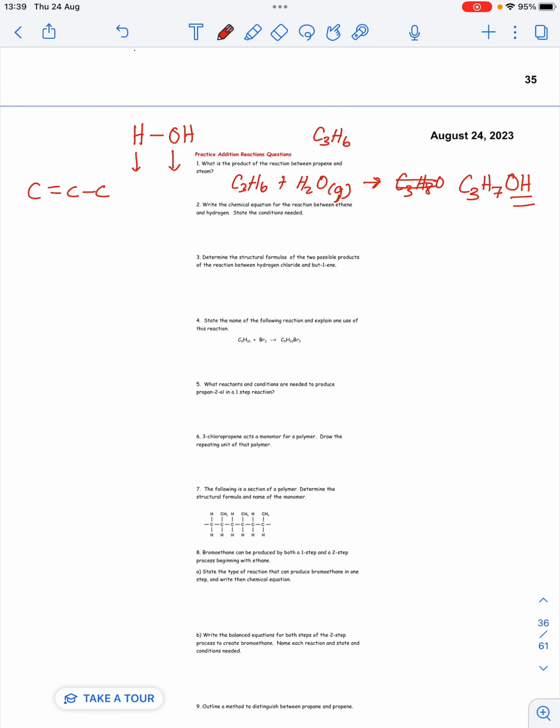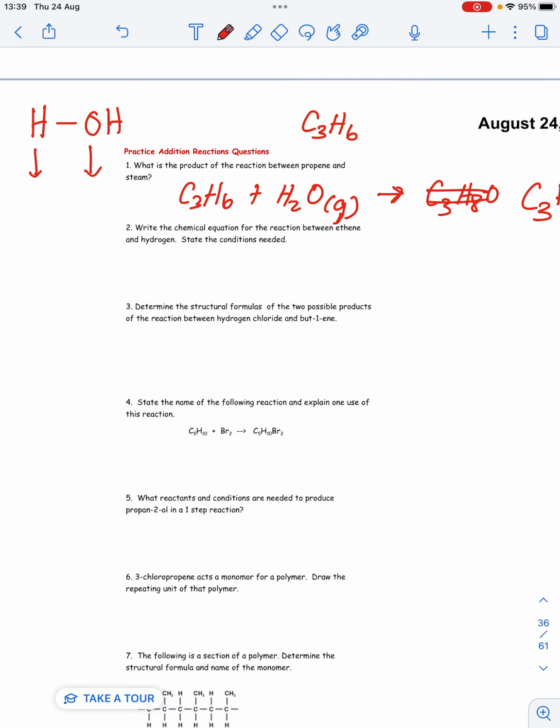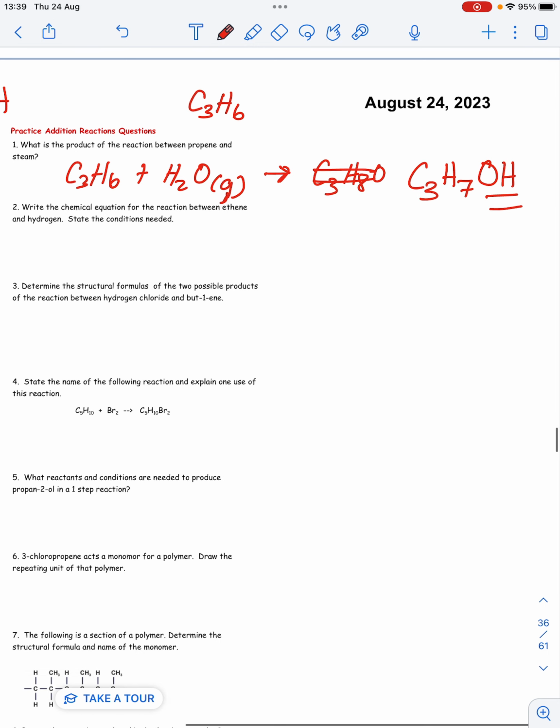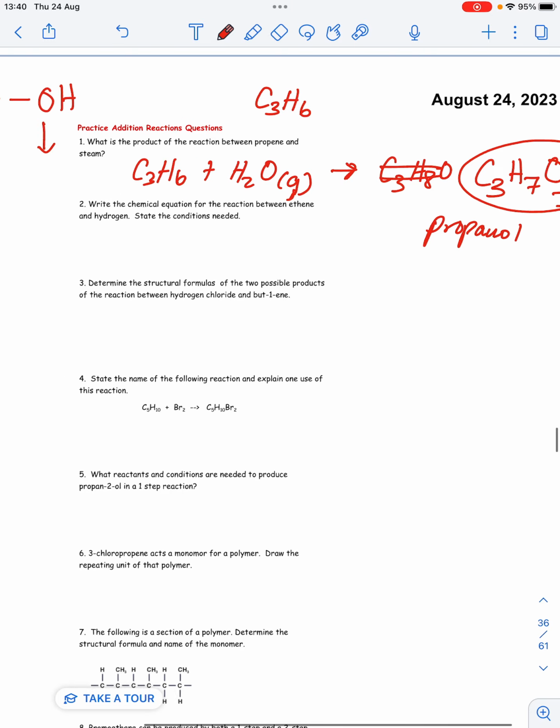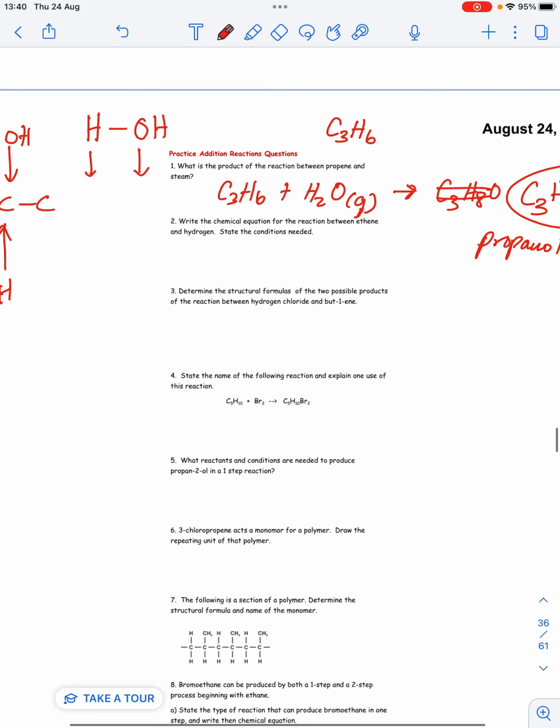Now, when you actually do this out, you've got propene, looks like this. And if you think about it, the H could add to the first carbon and the OH could add to the second carbon. Or the OH could add to the first and the H could add to the second. So there's actually 2 different possible products here, but obviously the question has not gone into that much detail. And if you're just figuring out what the product of the reaction is, then the product is this. And you can say the product is propanol. The product could be propan-1-ol, the product could be propan-2-ol, but you don't have enough information to decide which it is.